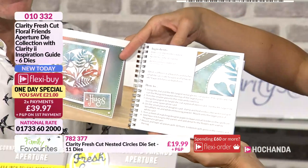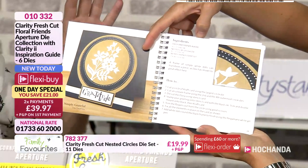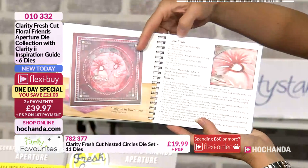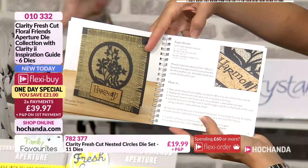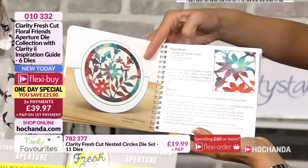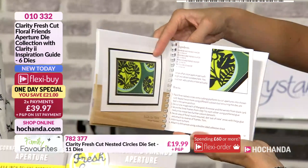When we've done Groovy before, it's so intricate and when we're showing samples on TV they only get shown for like seconds. What we tended to do was bring out an II book afterwards. With the dies, because this isn't all new to Barbara — the die world is sort of completely alien to her — she thought it was a really good idea if we got the design team, Sheila Metzler, Wendy Forburn and Dee Paramore, to come up with the samples and put them in the II book. So if people are new to die, they buy the one day special and they get this book as well. As soon as they've got it home, they've got ideas of what to do.